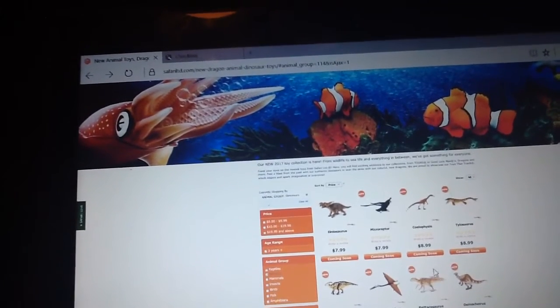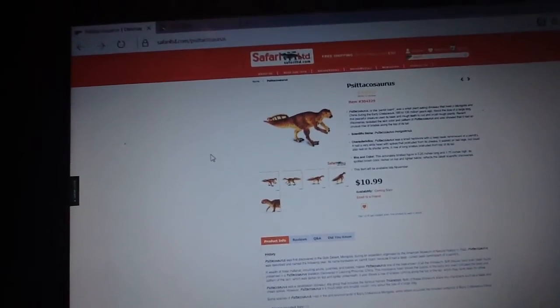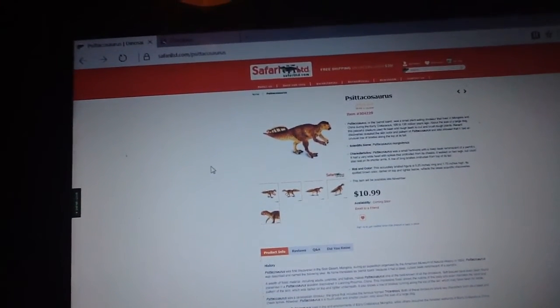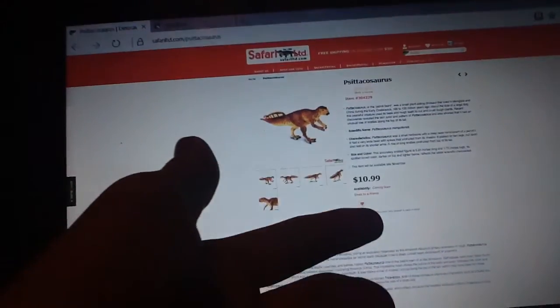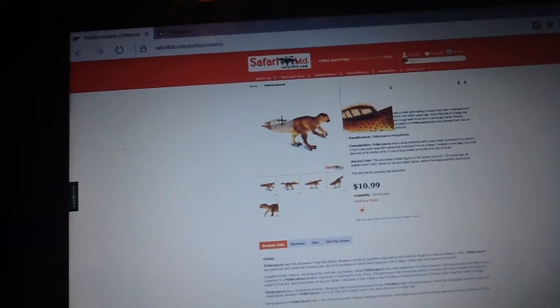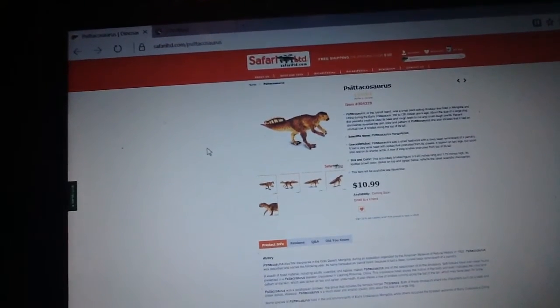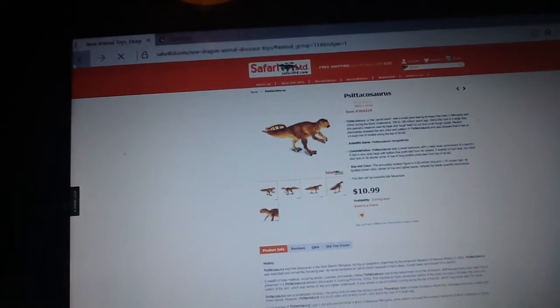So we've got the Psittacosaurus — the Leopardsaurus. The Psittacosaurus is very nice, but I'm not sure about that color scheme. Leopard spots — I don't think dinosaurs should have modern-day animal prints on them like this. Eleven dollars for this guy — I don't think anyone's pointed that out, but that is crazy. I'll still pick it up, but it's a lot of money. This is really good because we've had the Collector one which was on all fours, and now we have this guy which is on two legs — that was a nice different pose. I am comparing Safari Limited to Collector a lot, but you know.